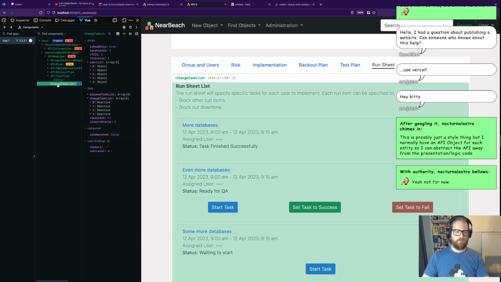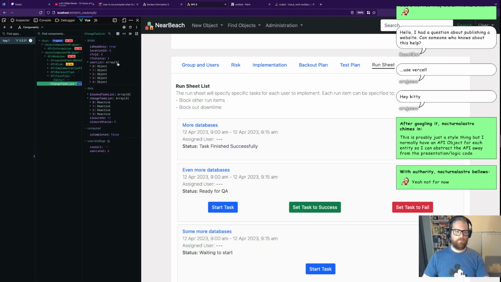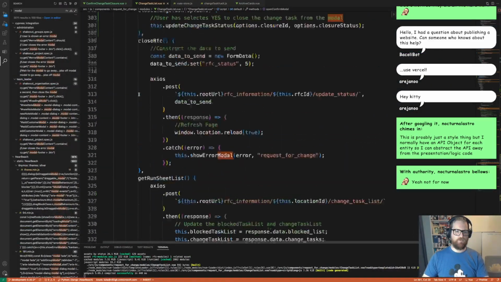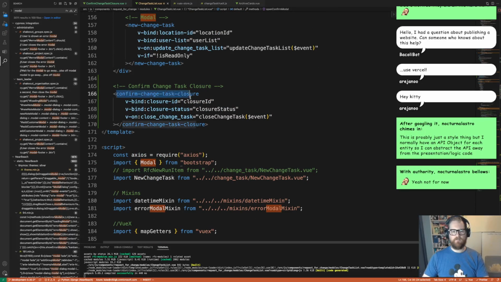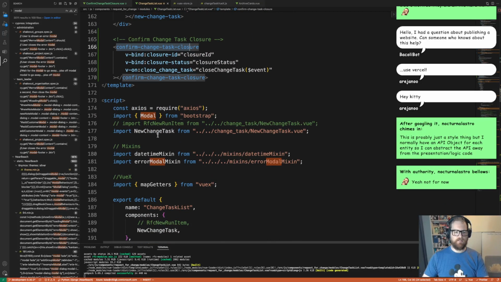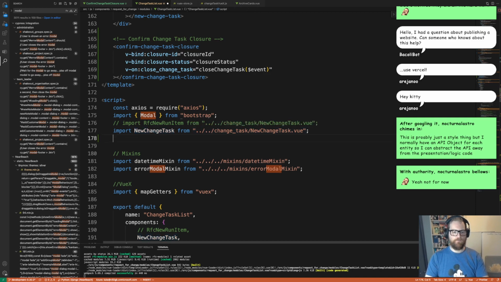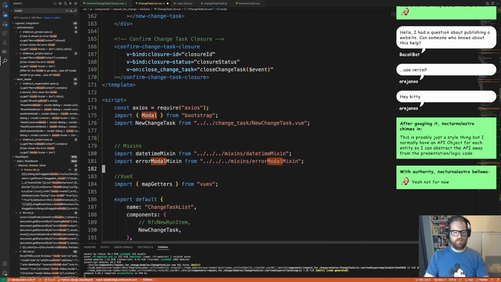Now, this change task list, the data, these updated, which is good, which is what we want. So it should pass it down to, oh, I know what I've done. All right, confirmed all of this. I don't have it as a modal, sorry, as a component. All right, delete what I don't need anymore.